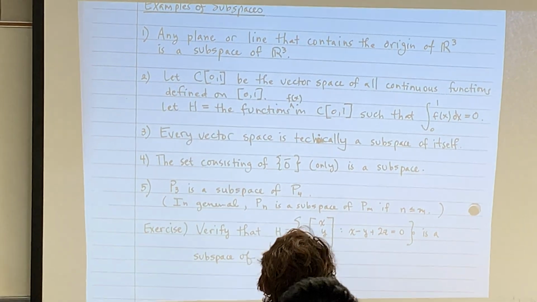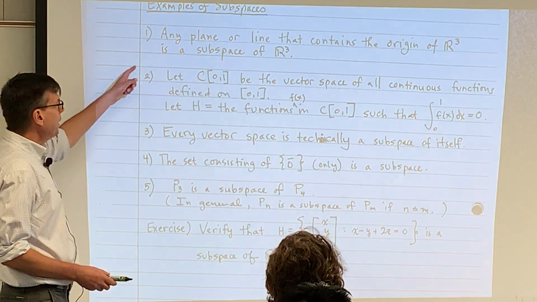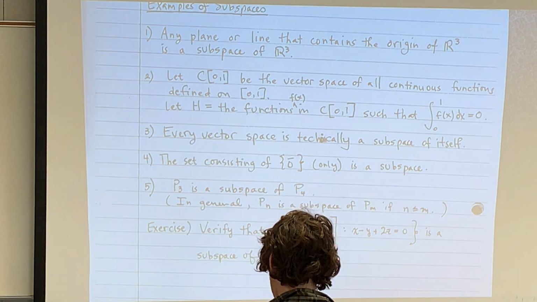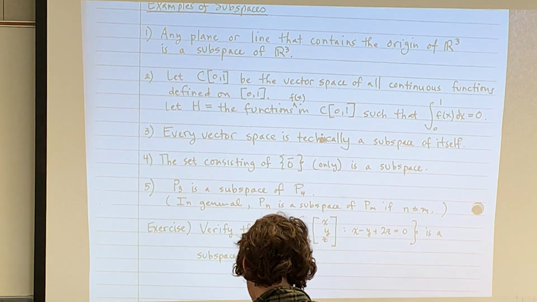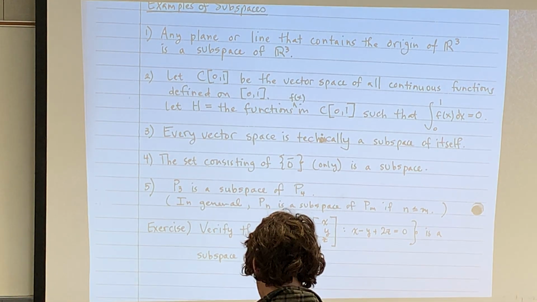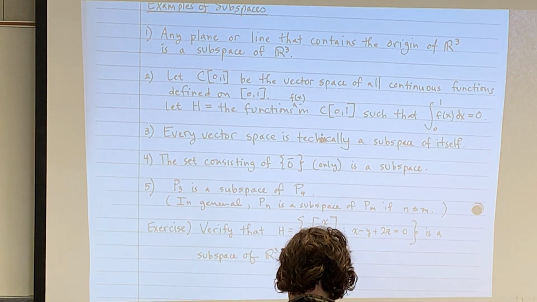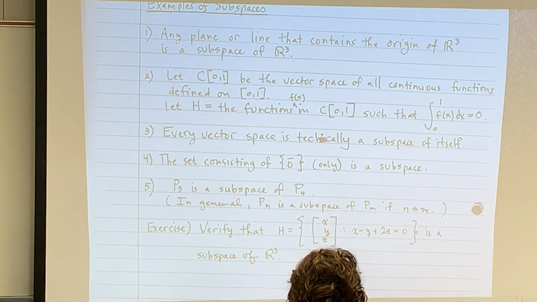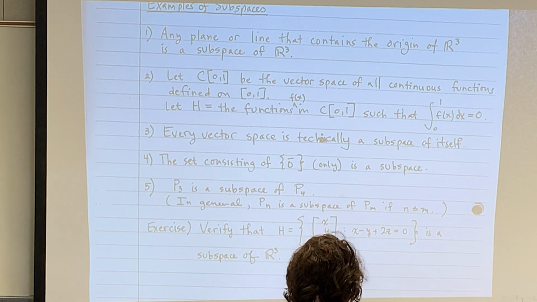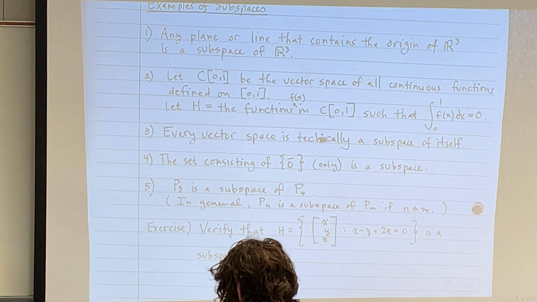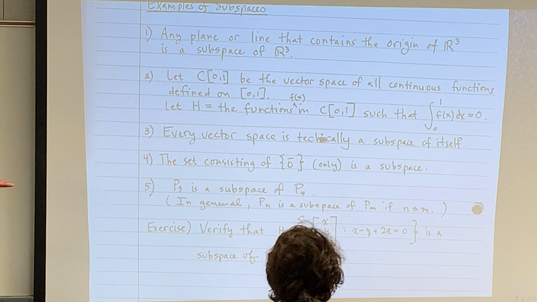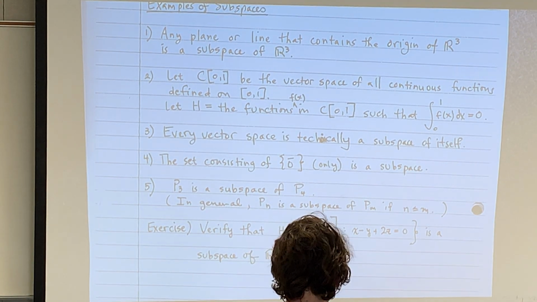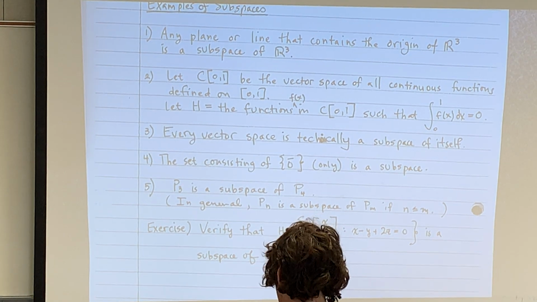So some examples of subspaces. Geometrically thinking, any plane or a line that contains the origin of R3 is a subspace of R3. We've actually already talked about it a little bit in chapter 1. You've got to include the origin, because any subspace has to include the 0 vector. So a plane like the Z equals 1 plane in space is not a subspace. And that was sort of the issue with those problems where we used homogeneous coordinates, where we had to go to a higher dimension to be able to work with it.